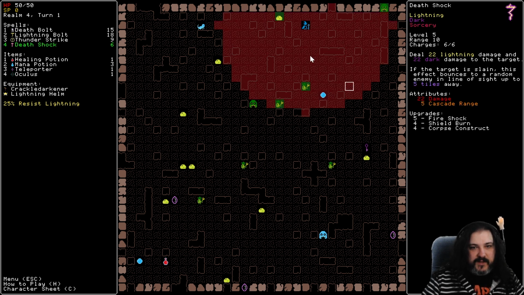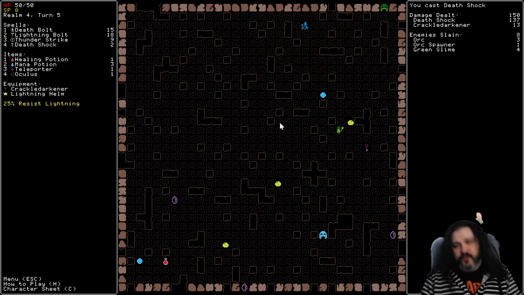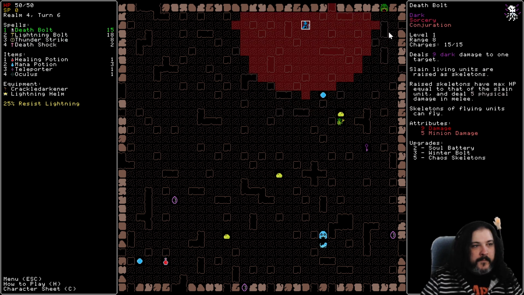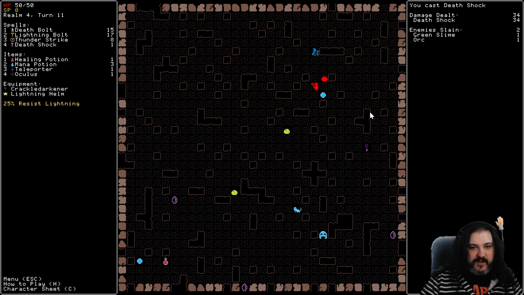And, yeah, let's use it. Bang. We want things to be close together so we could have that effect go off. Yeah, like that! Ooh! Just a chunk of the screen went away. Death Shock. Bang! Man, I might even take my favorite enchantment in the game.